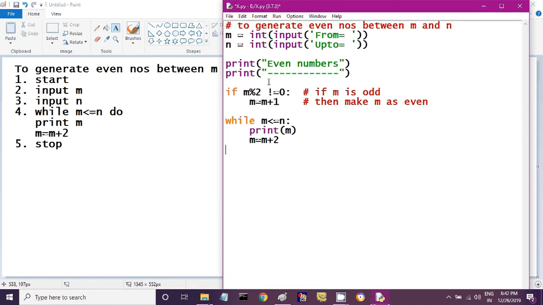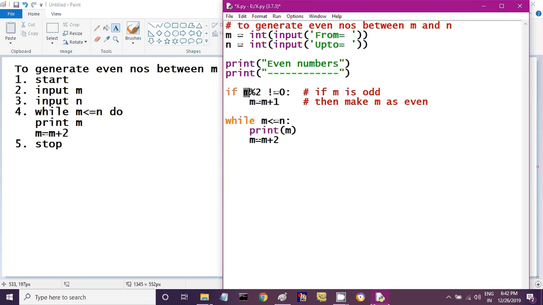For example, when the program asks to generate even numbers between m and n, the user has given 11 up to 20. So m value will be 11, n value will be 20.